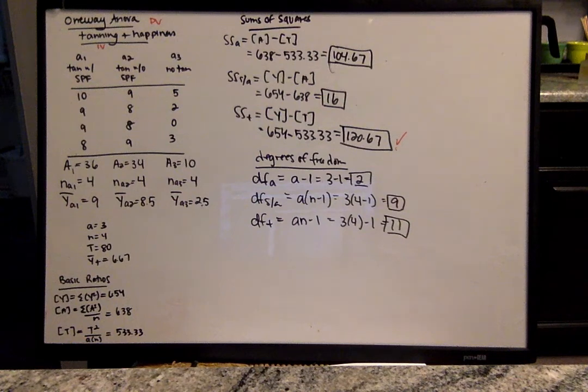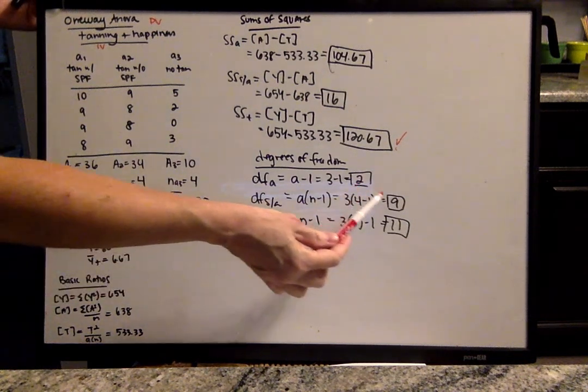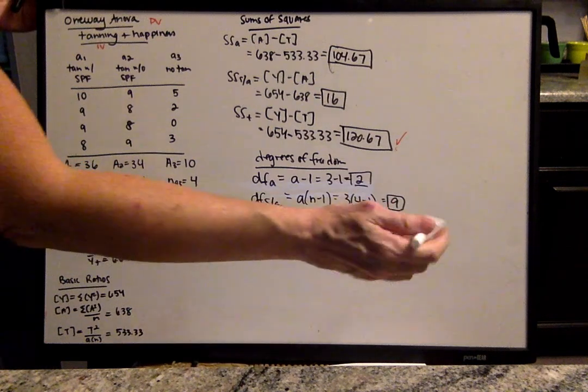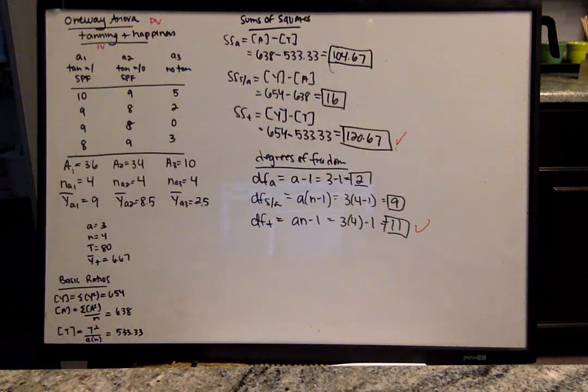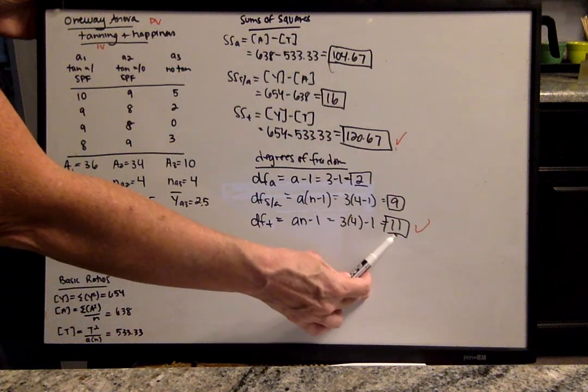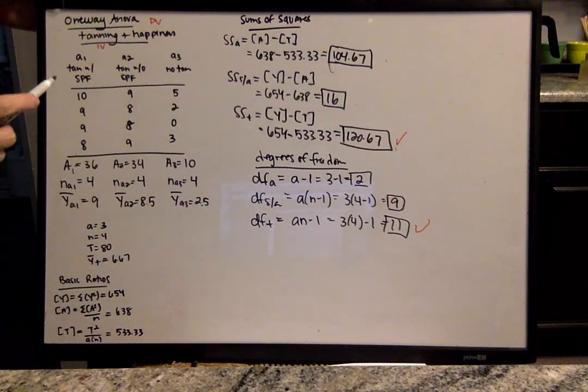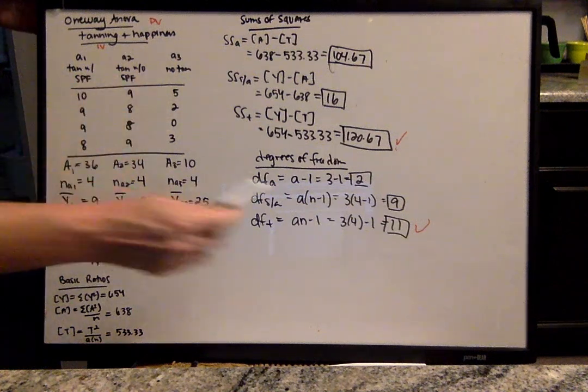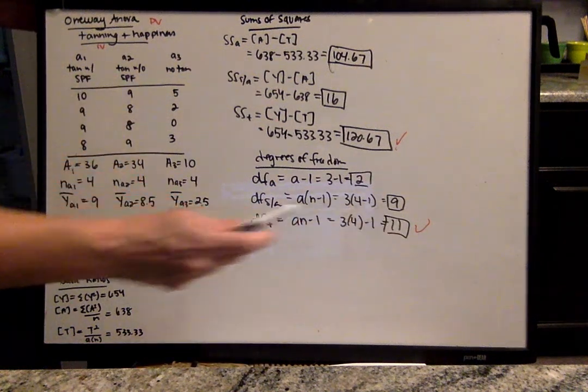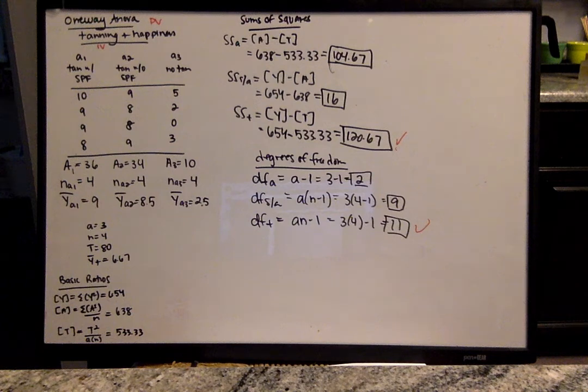And again, there's 2 checks that you can do at this step. First, you want to make sure that degrees of freedom A plus degrees of freedom S over A equals degrees of freedom T, which it does. The second thing that you want to do is look at this degrees of freedom T. Our degrees of freedom T should always be 1 fewer than our total number of observations. So we have 12 observations in here. Our degrees of freedom T should, in fact, be 1 lower than that, and it is.